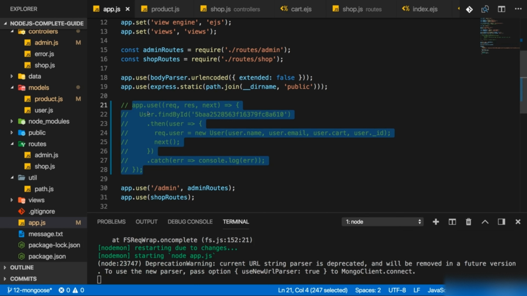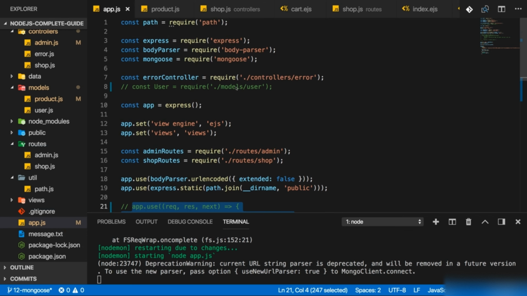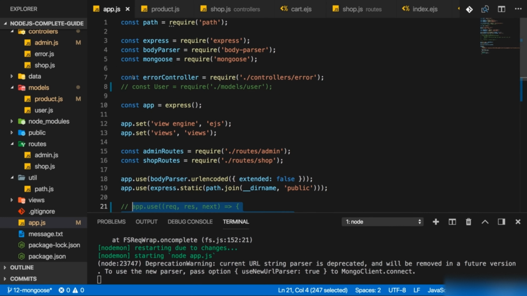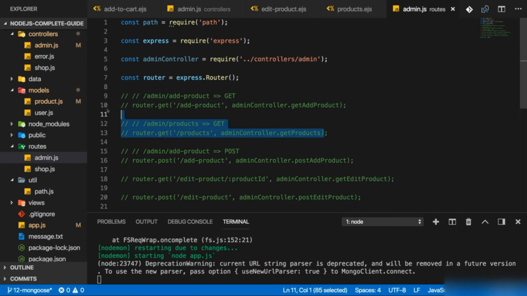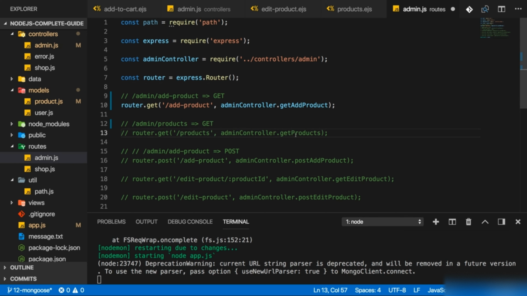So let's remove all that user related stuff in the app.js file, this middleware and the user model import. And with that removed, let's try reloading that add product page. And obviously we need to import the route again. So we should do that. Not only the get route, but also the post route. So make sure you re-add both admin add product routes. This was the wrong one. This one is required.